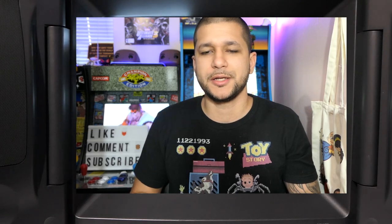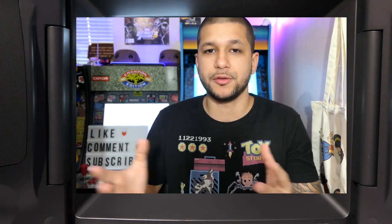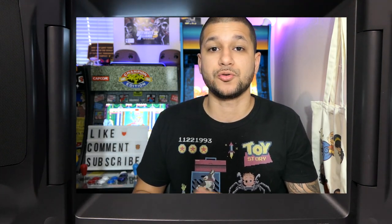I found one on eBay for $75 but it was local pickup only. I figured there was no chance it would be local to me, but I checked the post and it said local pickup Hollywood, Florida. I'm in Plantation, Florida — we're both in the Fort Lauderdale area — so his pickup location was actually 15 to 20 minutes away. He was asking $75 or best offer, so I offered $50, he countered at $65, and at that price I could not pass it up.